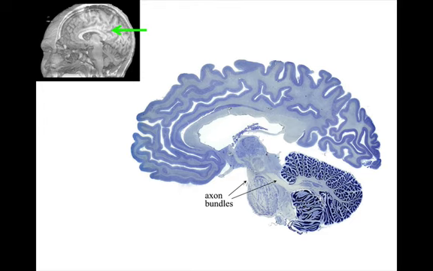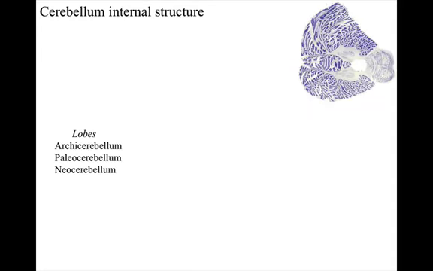It's worth noting that these axon bundles have around 20 million fibers. That's about 20 times as many as there are in, for example, the optic tract that carries information from the eyes to the brain. So clearly, a lot of information is going down from the cortex into the cerebellum.